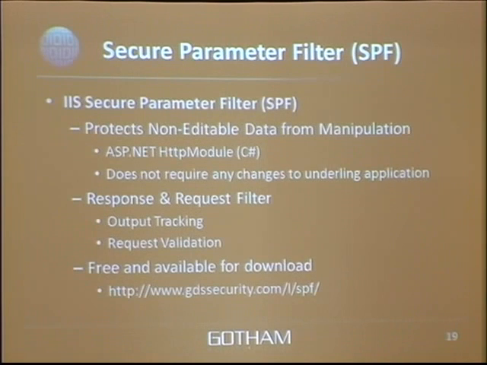And essentially the goal is it tries to prevent non-editable data, so pre-populated form inputs like hidden fields, drop-down lists, etc., from being manipulated by the user. And it also tries to prevent the user from accessing resources they haven't been specifically linked to. And the way it does that, as we'll walk through here in a second, is a combination of output tracking and output response parsing, as well as request validation on the way back in.